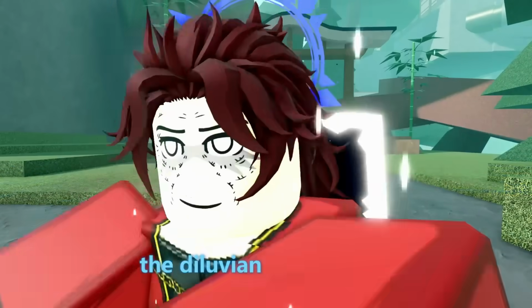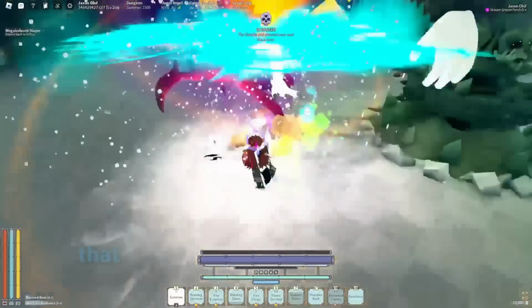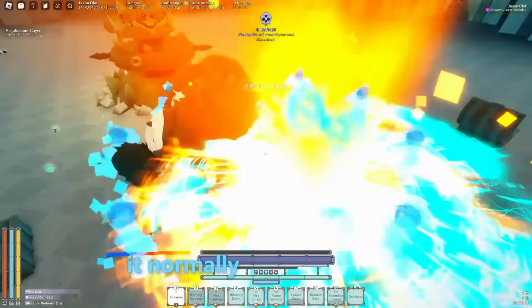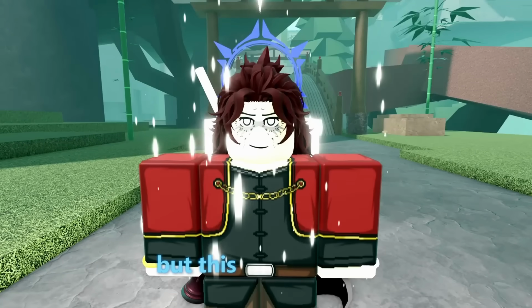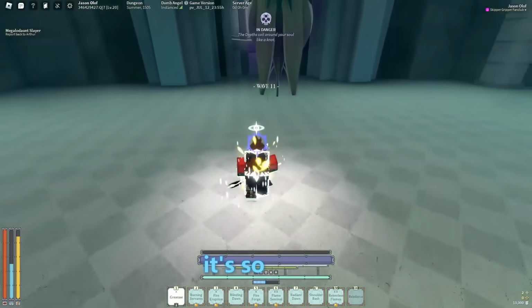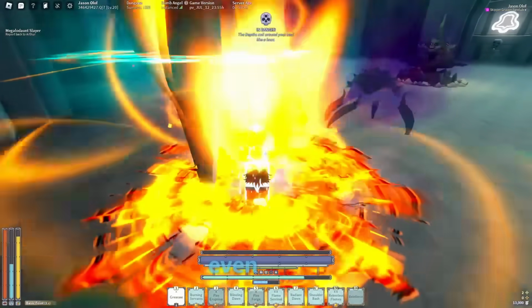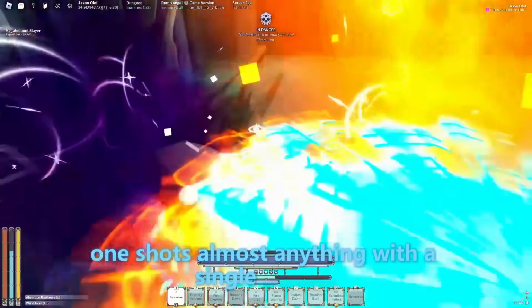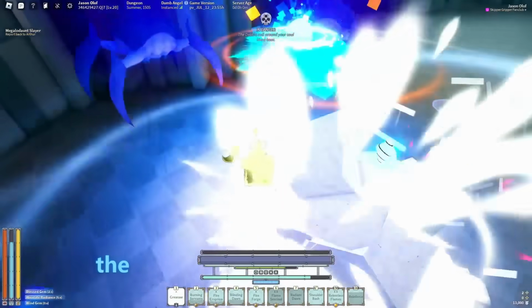The Diluvian has 50 waves, full of hundreds of deadly monsters that can easily wipe any normal PvE build. It normally takes a team of 2 to 5 people to clear it, but this build solos it. It's so tanky that you could use an Ishin's ring to clear the Diluvian even faster. One-shots almost anything with a single mantra. This is the most powerful mage build in all of the Diluvian.